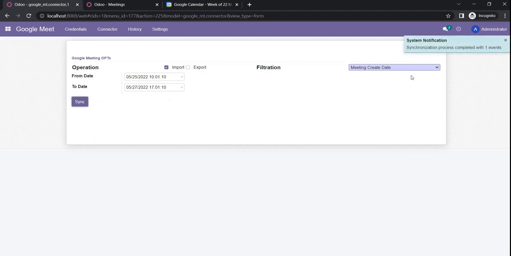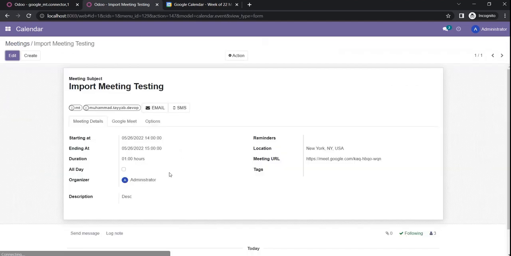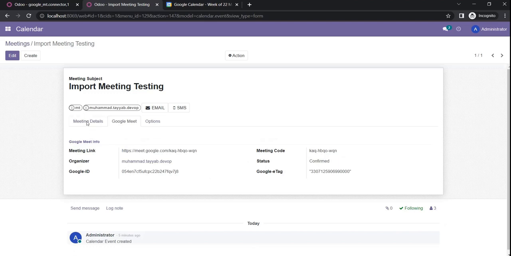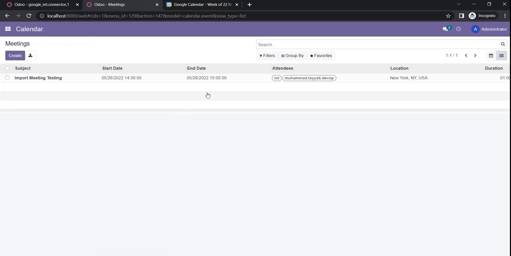As you can see, we successfully imported our event, and let's move to the calendar. We successfully imported this event with the specific information, including the link, the address information and the description. Here is the Google-related information as well.